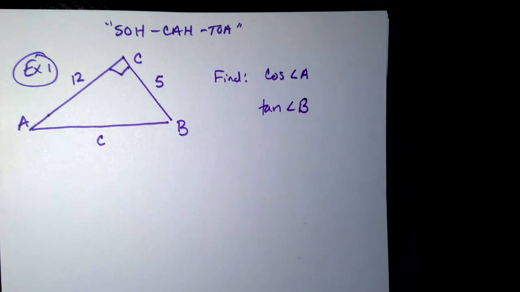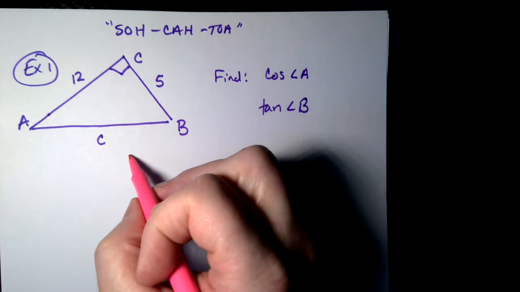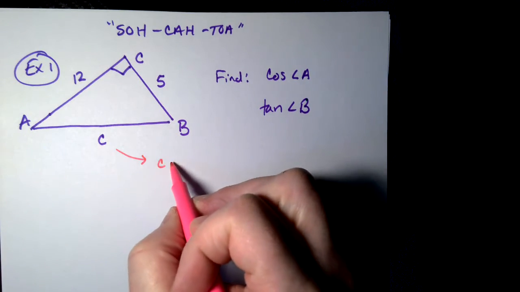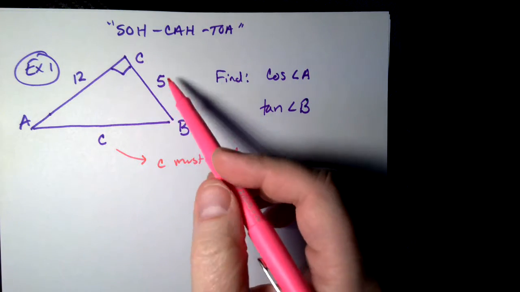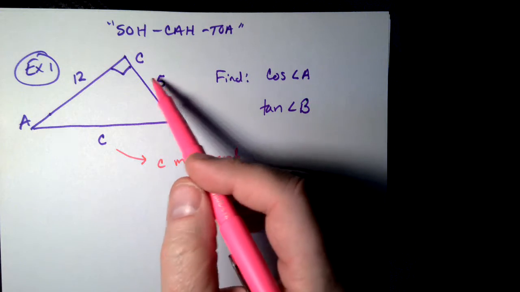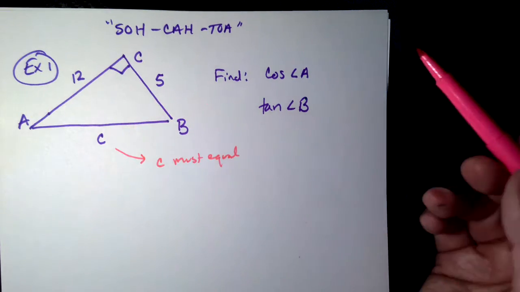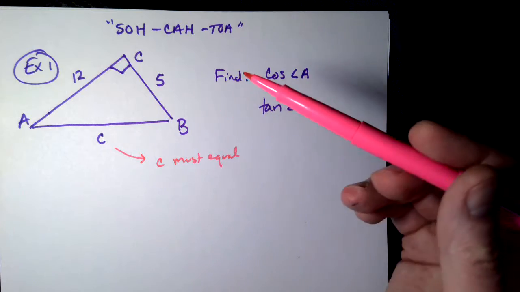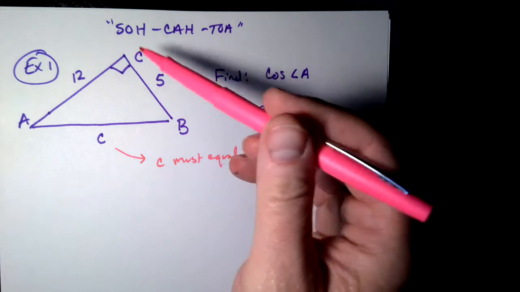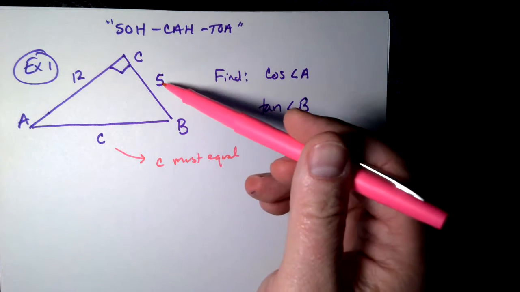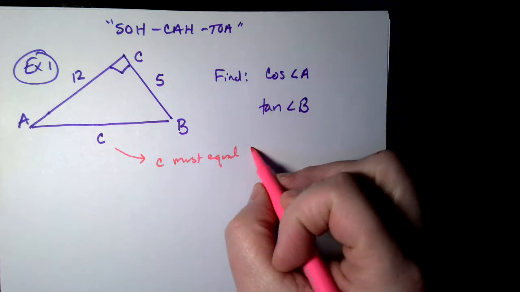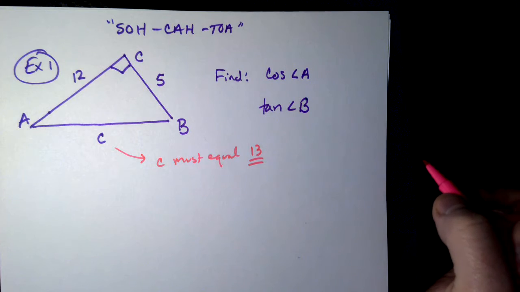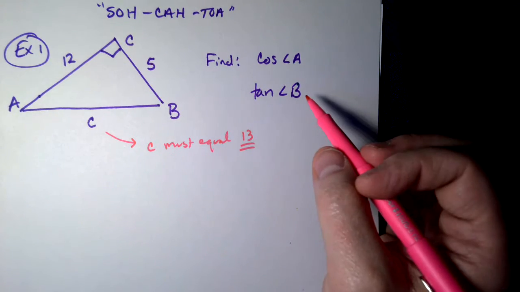You could either do the Pythagorean theorem, or since we just recently learned it, the Pythagorean triple. C must equal, we could do this without the Pythagorean theorem. You can go 5 squared plus 12 squared equals C squared. It's going to slow you down. You might make a mistake algebraically. But 5, 12, blank is a common right triangle. It equals 13. All right, C is 13. You've got to use the 13 and fill those in.